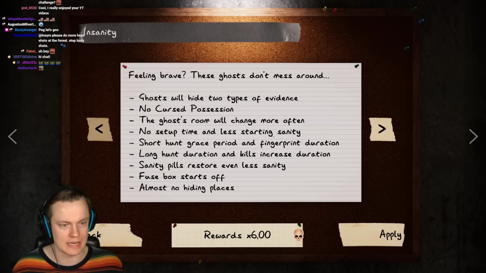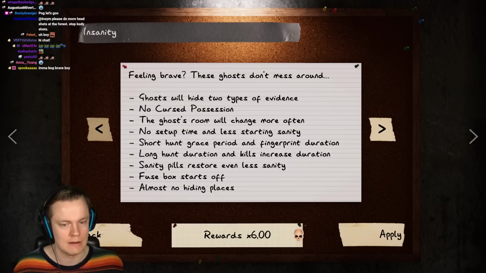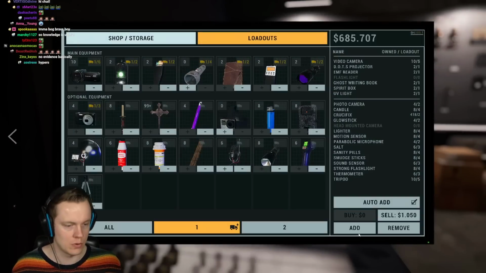No setup time and less starting sanity. Short hunt grace period and fingerprint duration. Long hunt duration and kills increase duration. Sanity pills restore even less sanity. Fuse box starts off. Almost no hiding spaces. Oh boy. Let's do it.